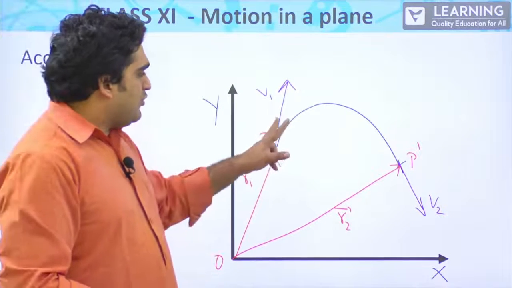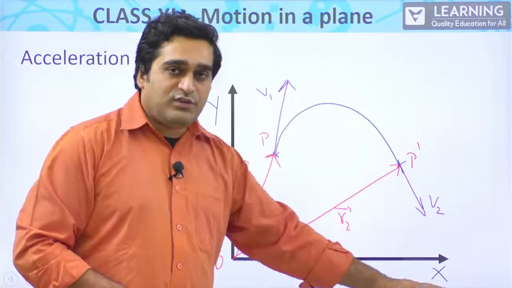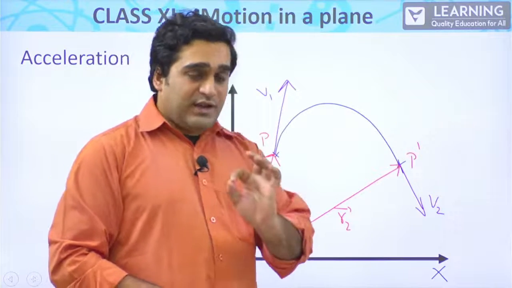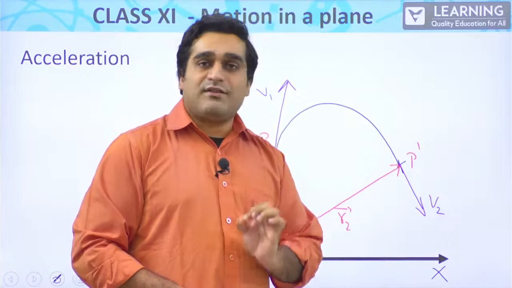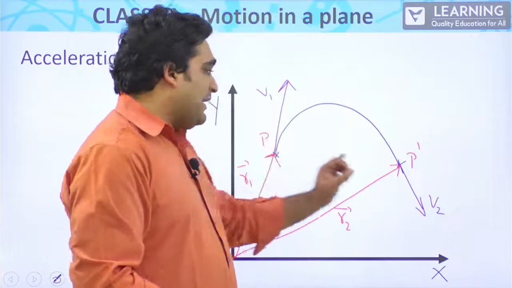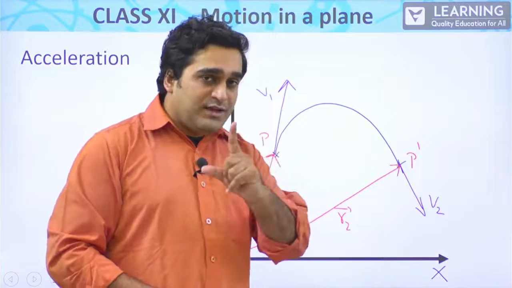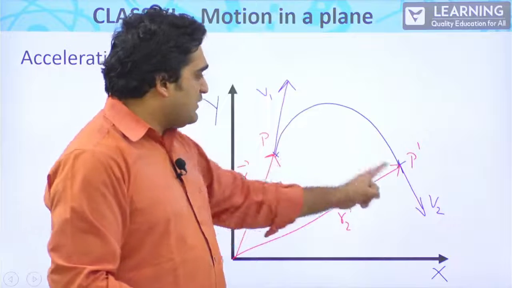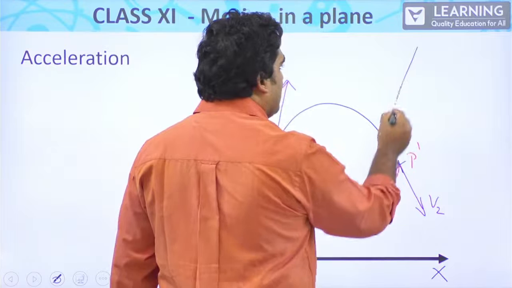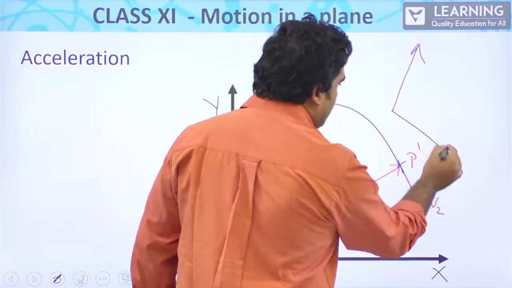So now you have two vectors, V1 and V2, the velocities. Now we define acceleration, again, as the rate of change in velocity. Now this is happening at a given instant of time, so nothing to worry about the time. We take these two velocity vectors and put them together. So one vector is represented in that direction, the other vector is represented in that direction.